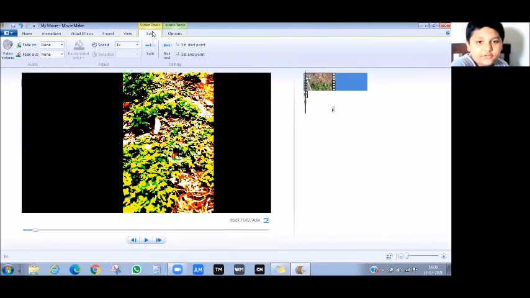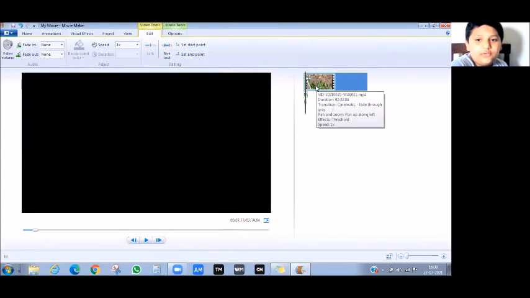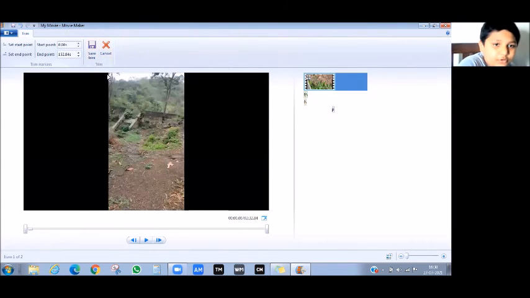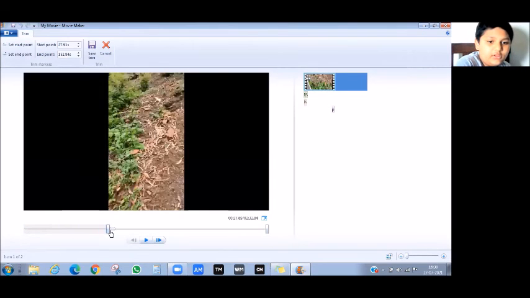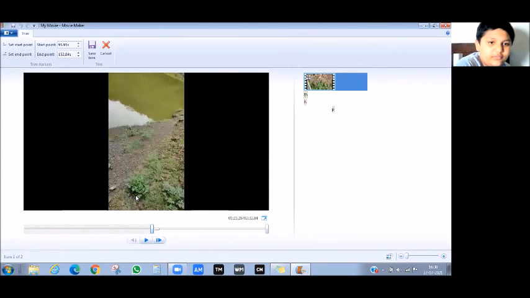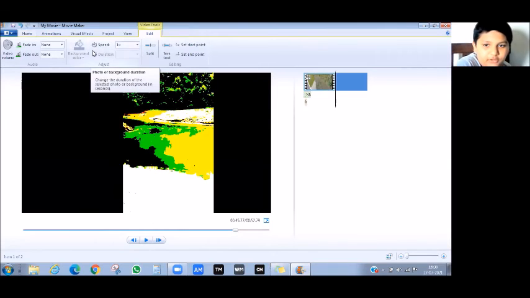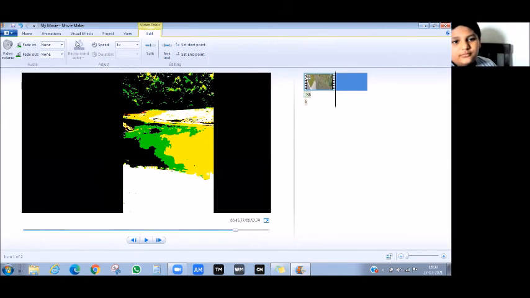And if you want to trim the video, click on that video. Okay, and the trim tool will come. See, like I want to save only this part of the video. Starting point this, and ending point this. I want the end point to be earlier. Save trim. Okay, it is saved.